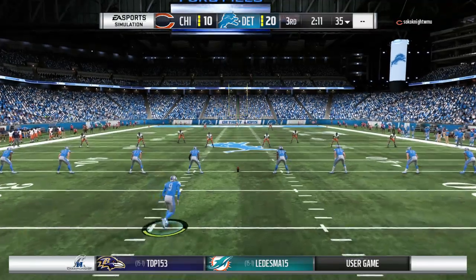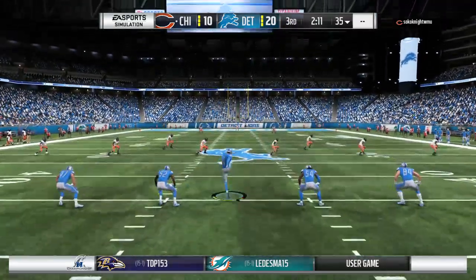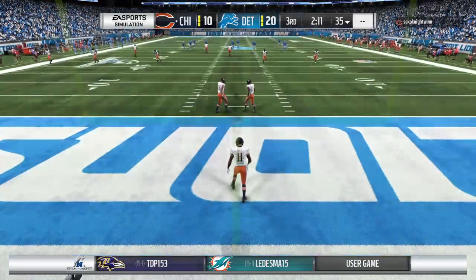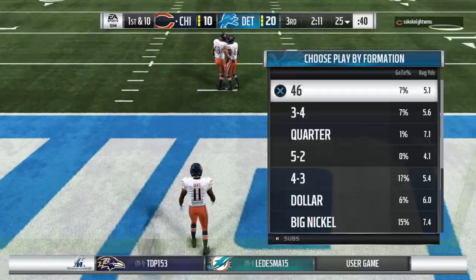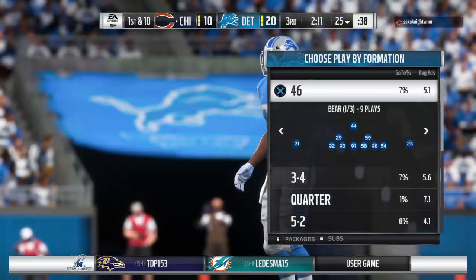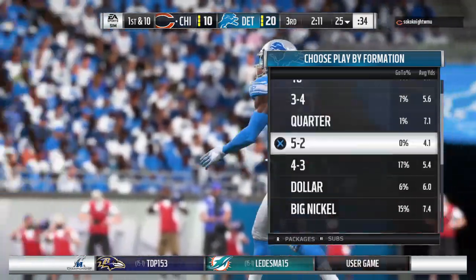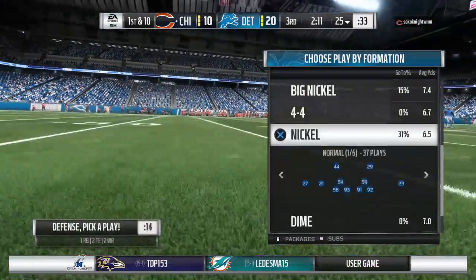He's a big man. So they put together a good little drive there, but ultimately stalling out in the red zone. Yeah, I know a lot of people look at it as a little bit of a negative. They didn't get 6 points out of it, right? Didn't get the touchdown. But that's actually okay. They got 3 points, able to give their defense a little bit of rest, let them settle down over there. So all in all, to me, that's a good drive.